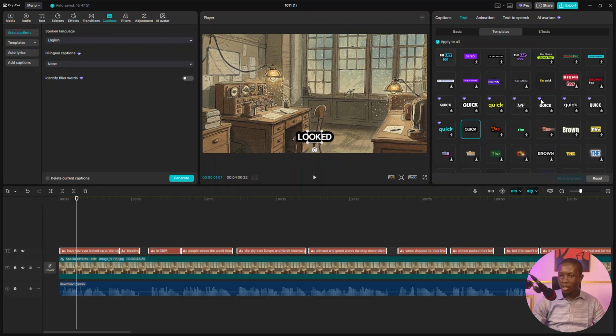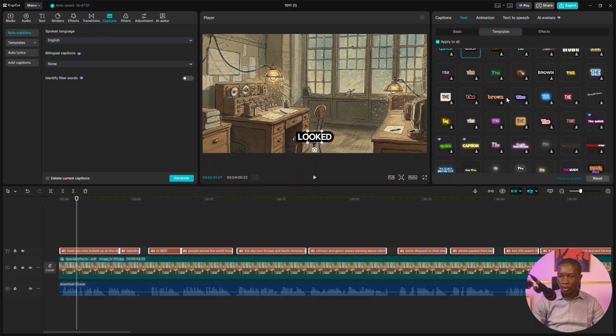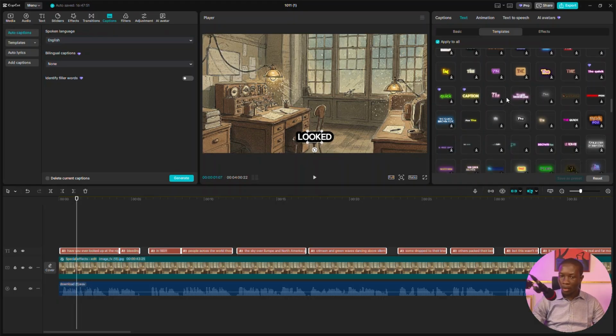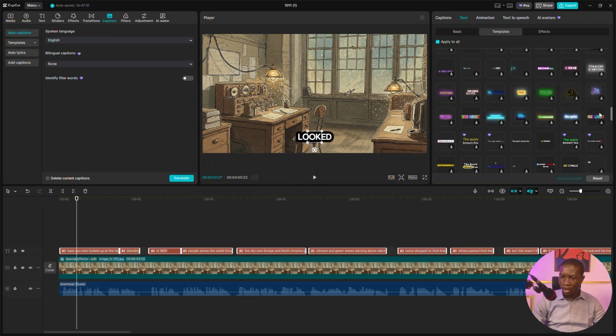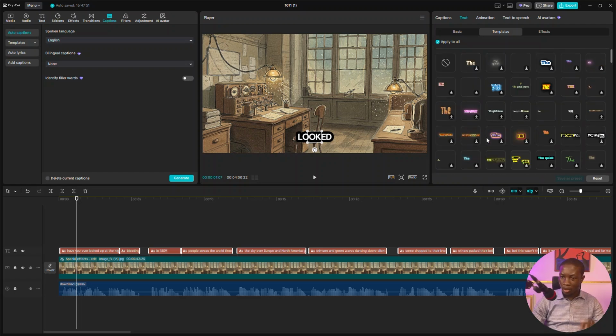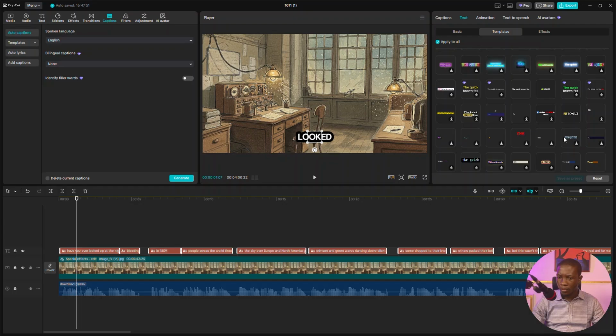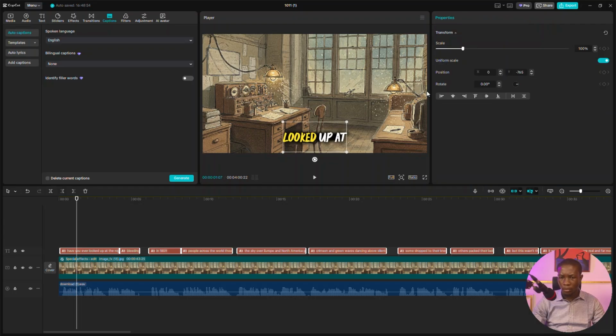Then this one, anything you see where you see this diamond here, it means it's pro or paid. So you just avoid those ones if you're not planning on paying for the software for now. So you just go through all these ones here. Let me just see if I can see one from this place here. So you can reduce the scale here. Just increase it a bit. So if this one is okay for you, you can just pick it.